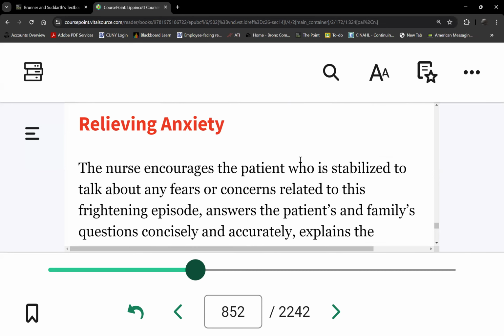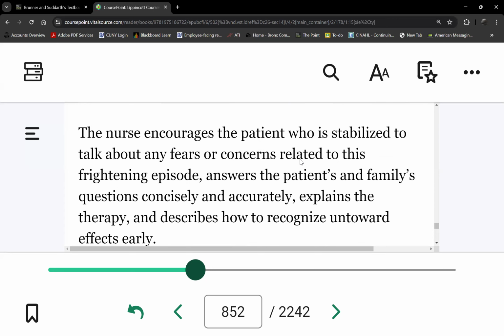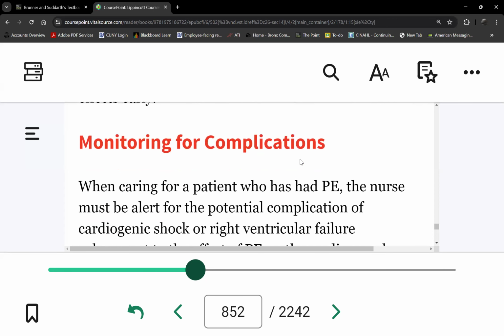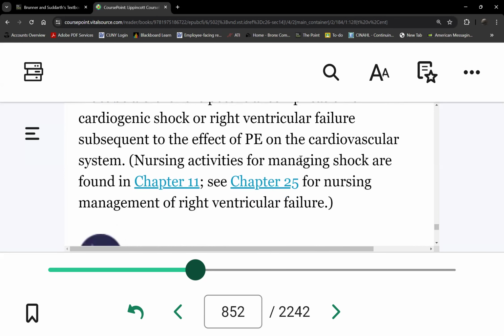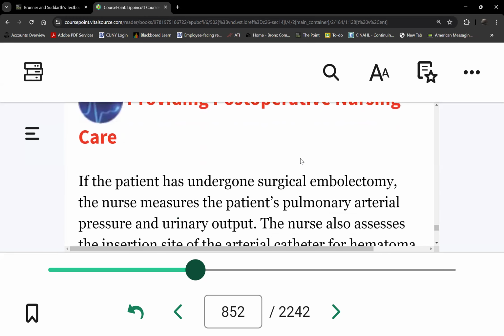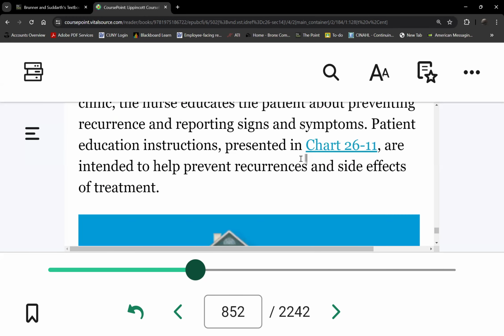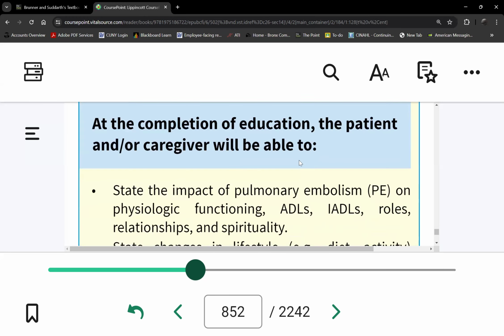You have to relieve anxiety. This is an anxiety-provoking, scary event. The patient dodged a bullet here, or a bullet grazed their ear. So they will get a chill pill: Xanax, alprazolam, or diazepam. And that's it. Any questions on PE?